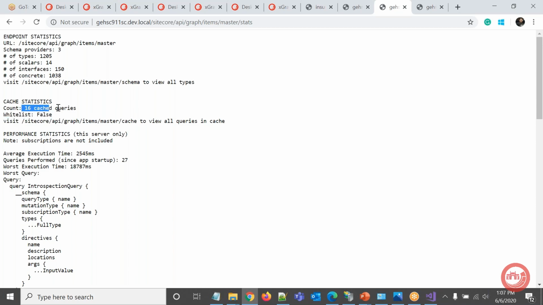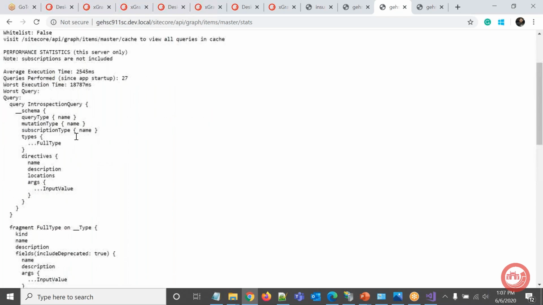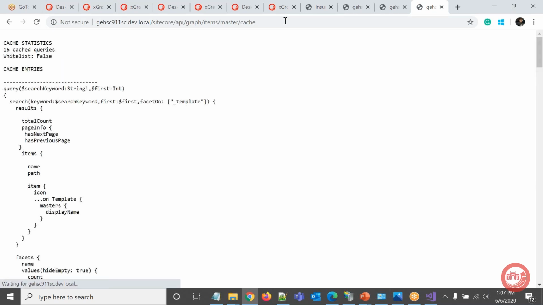And there are 16 cached queries, and against each query it will give some stats. And cache/cache will give me, so Sitecore has provided this facility where whatever query we execute against master, it will cache this.